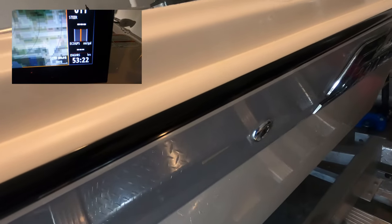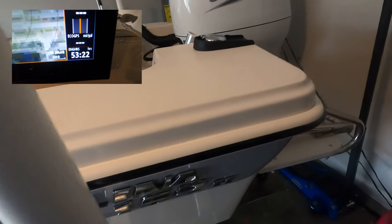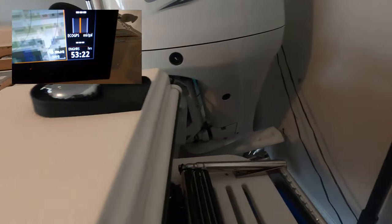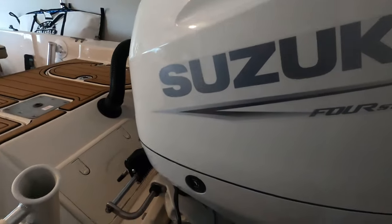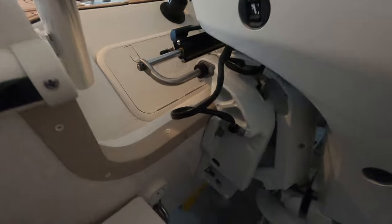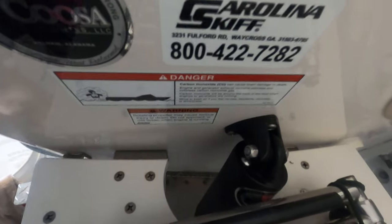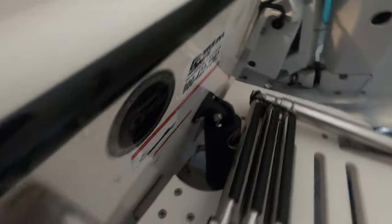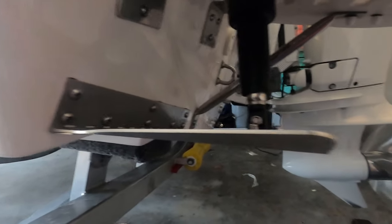This is going to be slow and tedious because I want to show you as close as I can get to every square inch of the boat up close and personal. I want you to look at every fitting, every screw, the gauges, the hatches, the latches, the hinges, everything. You'll notice you don't see rust streaks, even on my trim tabs. I mean, they look practically brand new.